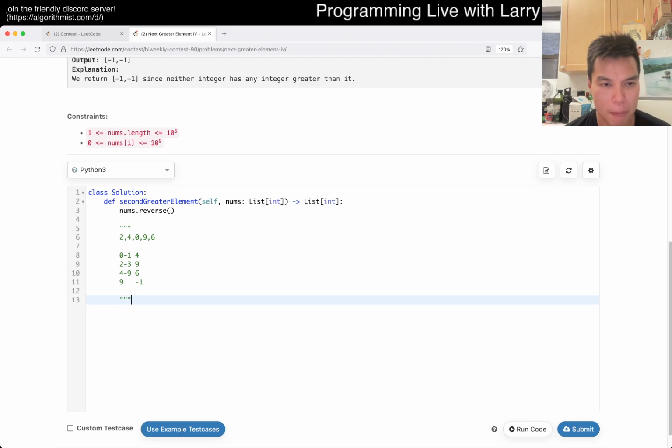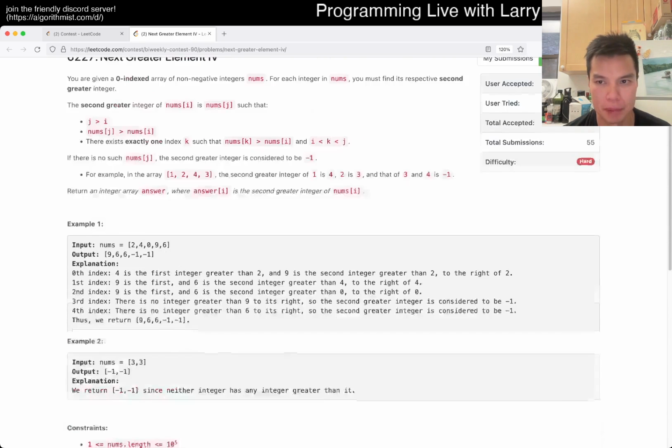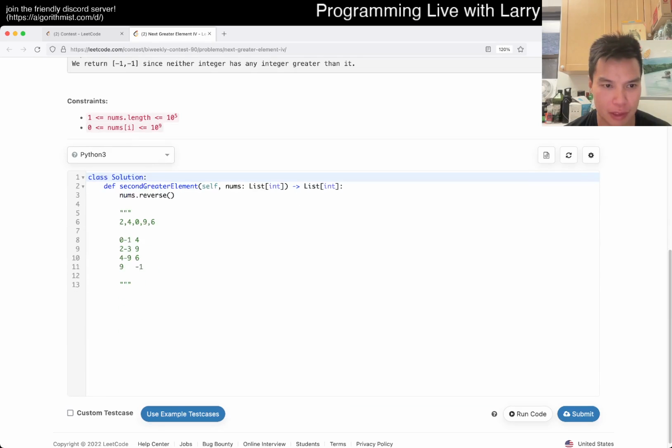So we can do the bisect approach already. Maybe that's the right way. Okay, fine.